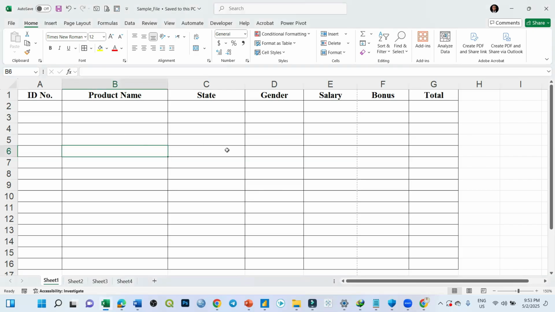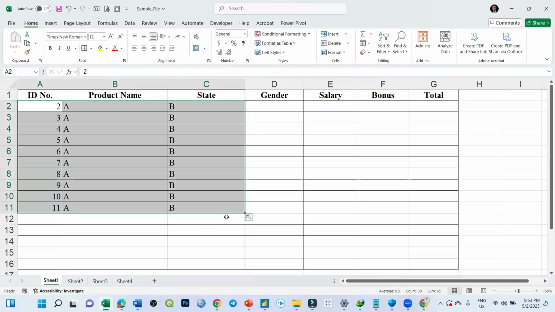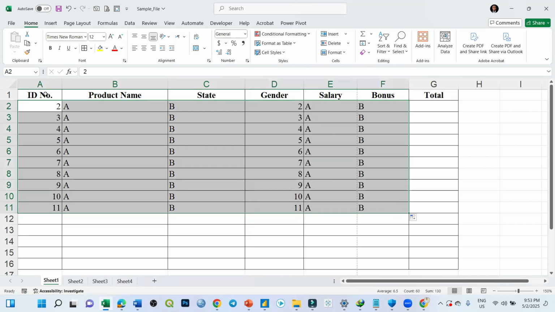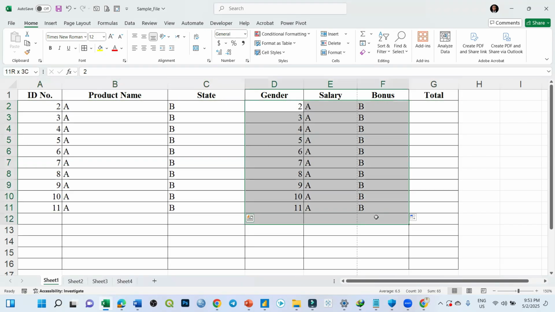So yes, as you said, Muhammad, you can drag two or more cells together. You can drag them, like the way I just moved the cells for you. For example, now I can write 2 here, I can write A here, I can write B here. If I want, I can come here and drag them. You see, I drag them vertically, and I can also drag them horizontally. You see, I duplicated the same 3 cells here. So yes, you can do it like that.